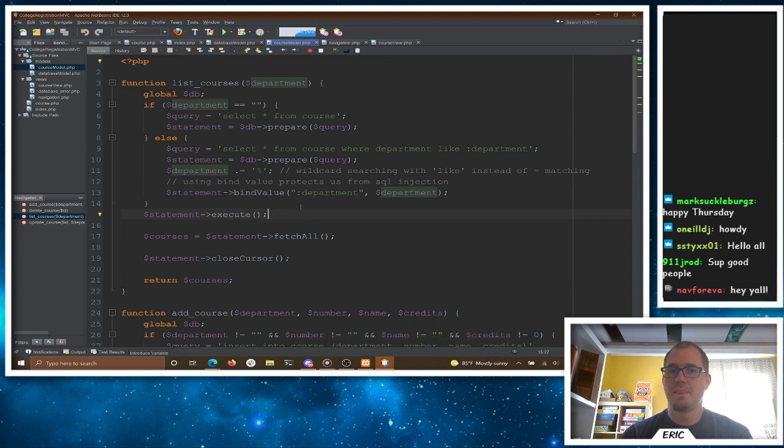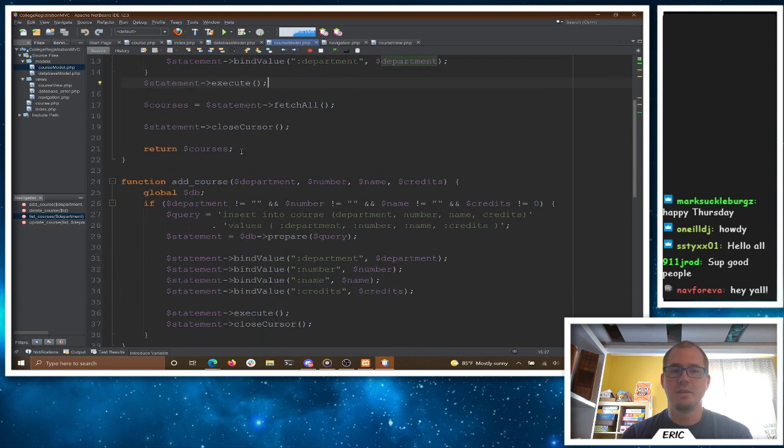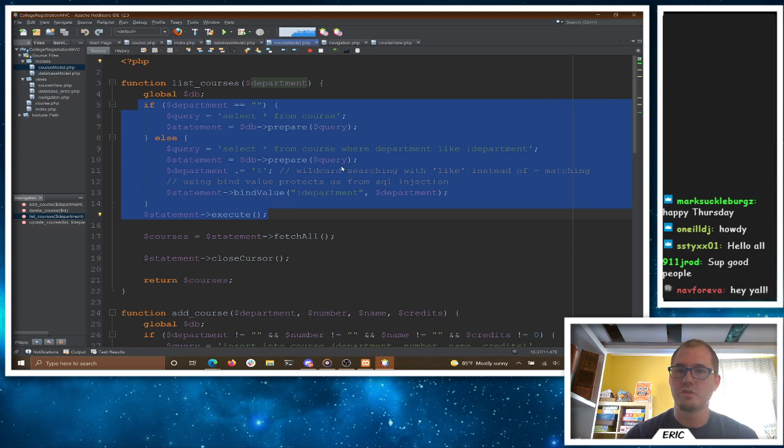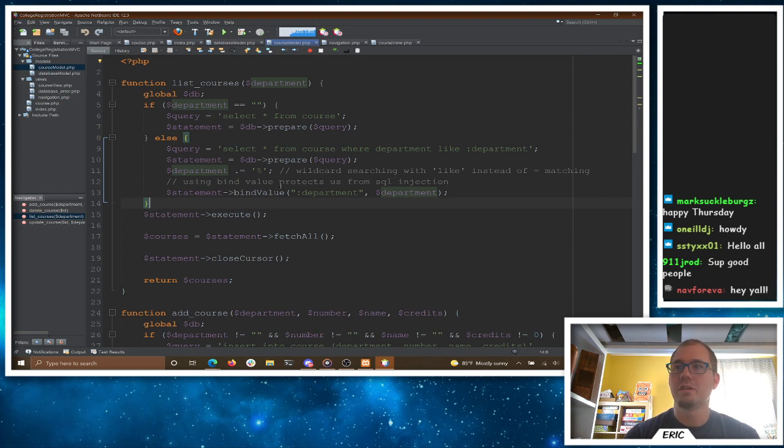Okay? And then again, we're using this %, so we can get wildcard matching instead of exact equals, which is kind of fun for our department matching there. The filtering you didn't need to do for the other ones. That wasn't required for project 2. I just wanted to show you, you can do some cool filters like that if you want to find out specific values. You can imagine those lists will get pretty long as we get more and more data.